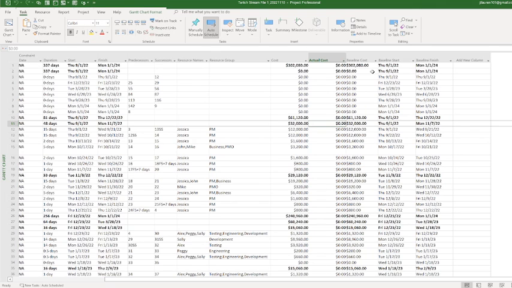And then also, because the chat's now open, if you've got any questions for me at the end, please feel free and don't be shy to ask, because after all, the point of this tutorial is to help you be more confident in using Microsoft Project. So with that said, I'm going to add a couple more columns.